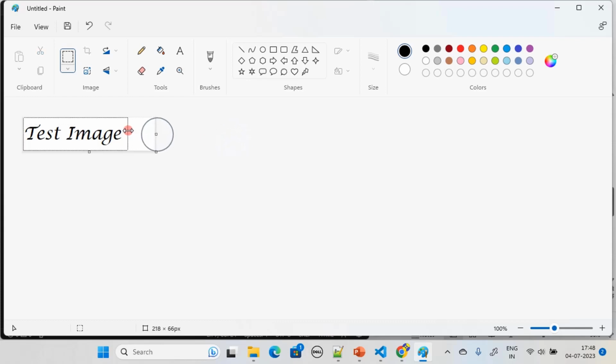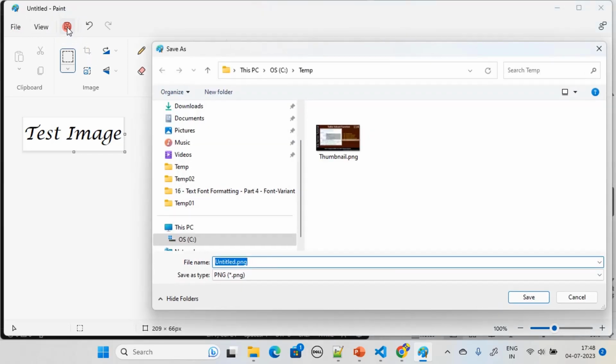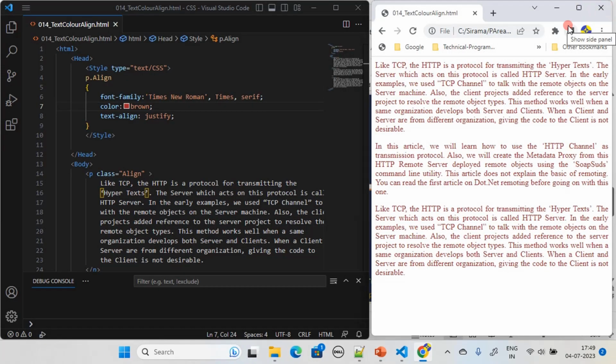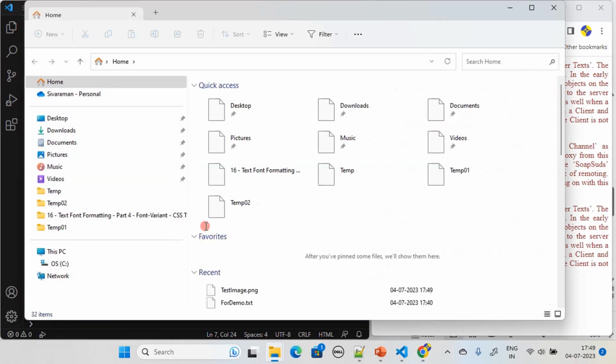I'm just sizing the window so that we can clearly see the text alignment. If there is a big gap, then it may be somewhat tough to see how the example is working. For now, let me keep it here in temp. Test image. Let's go to C temp.